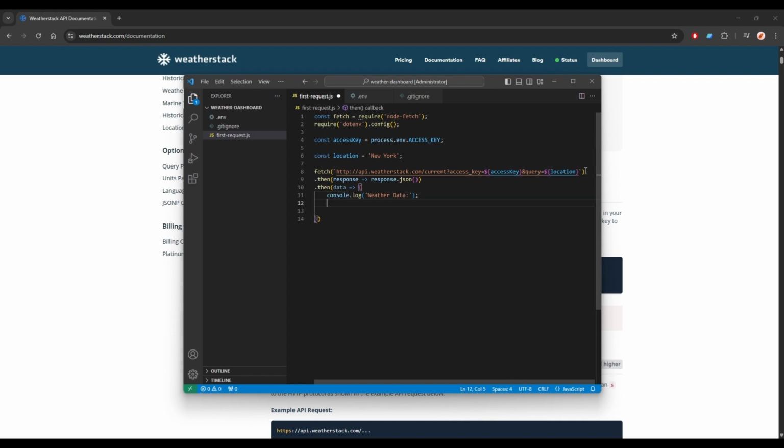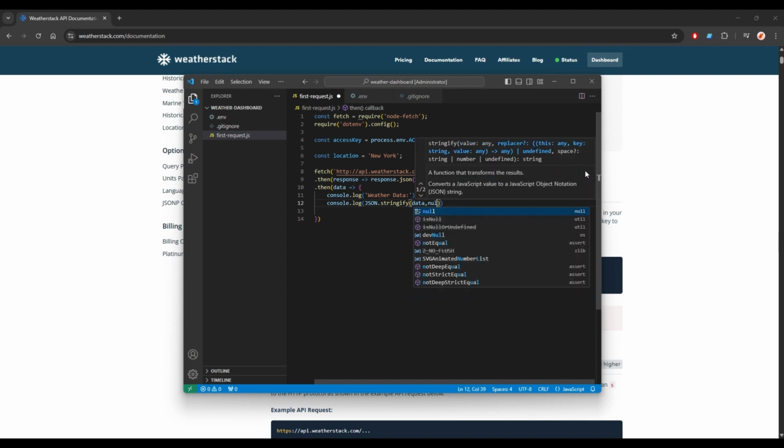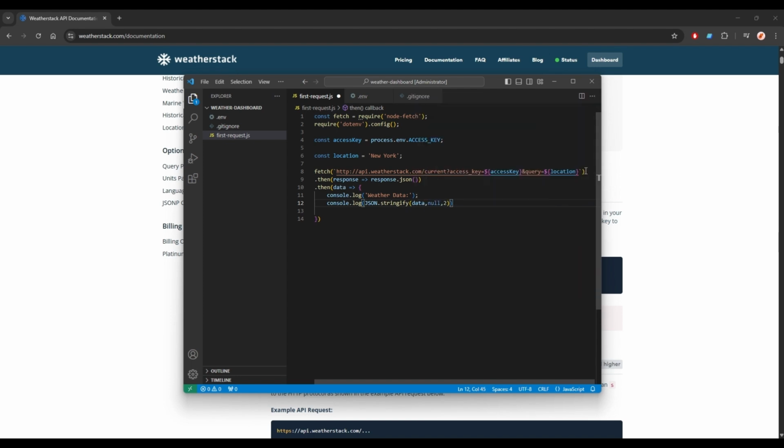Perfect. So now if we do another console.log and we want to stringify, hold on, oops, it's JSON.stringify, and we want to stringify our data. Don't forget your semicolons, and that should be it.